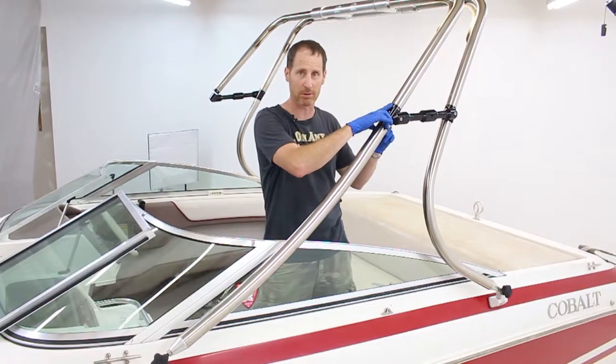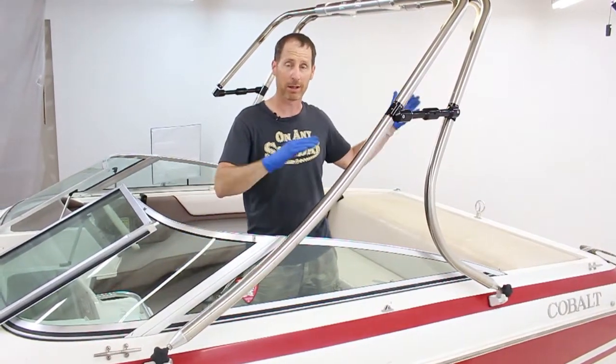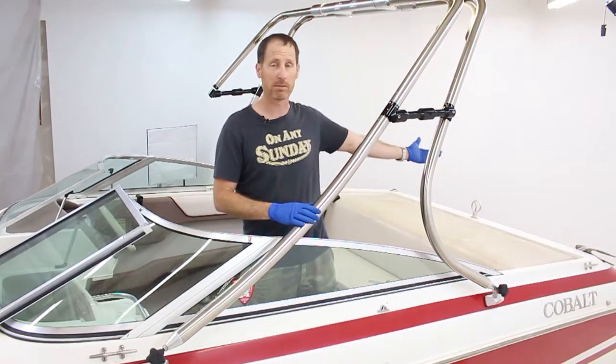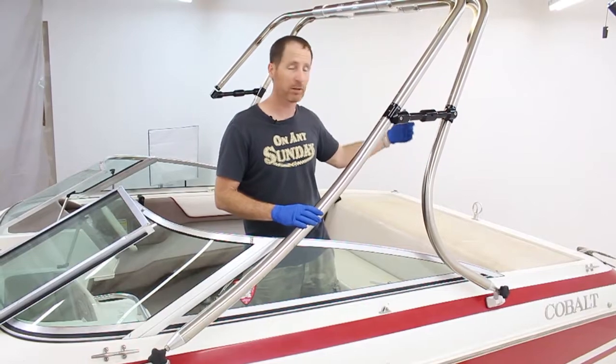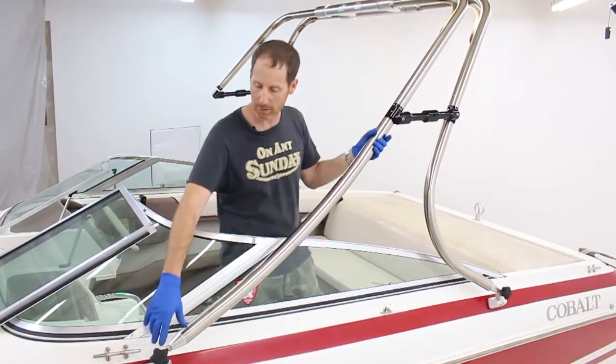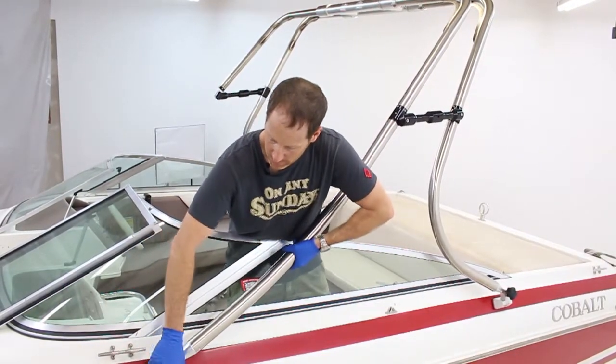I've released the set screws. It's ready to go. I'm going to release my quick release knob, and then we're going to lay the tower down. But in advance, I want to say we've got cushions back or padding for our tower as it goes back so it won't damage our boat when it touches there. So watch how easy it is. I'm gonna release my quick release knob. Always have a good control there.